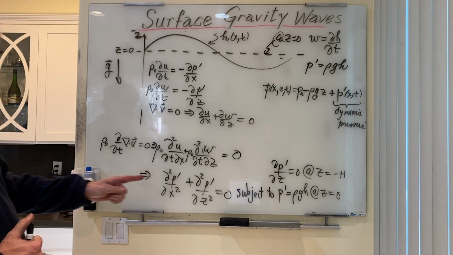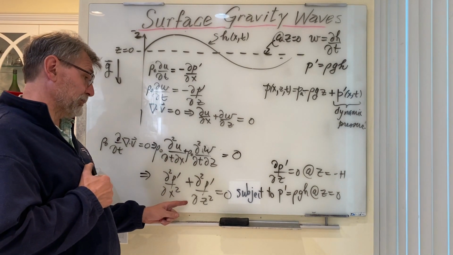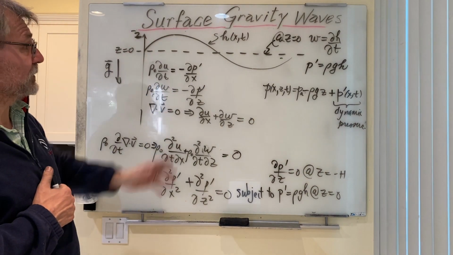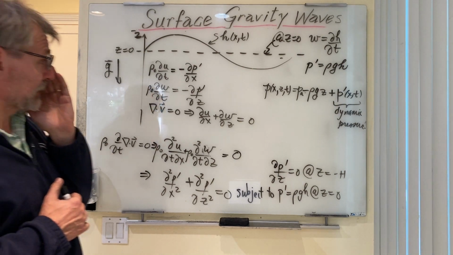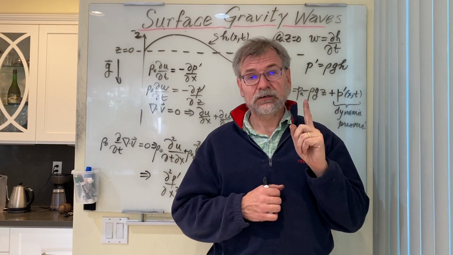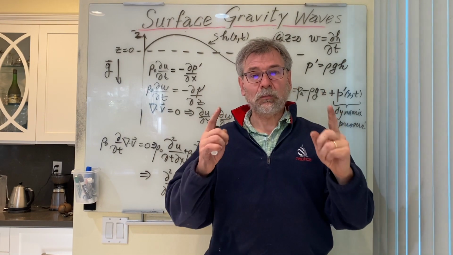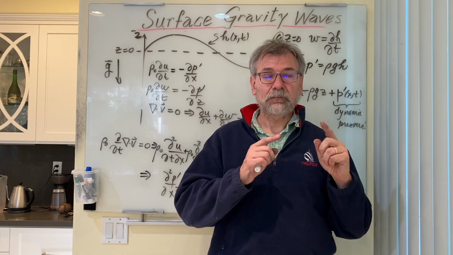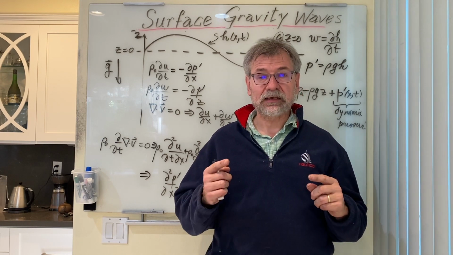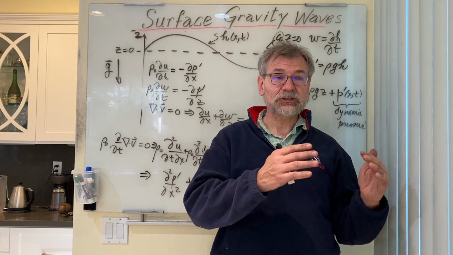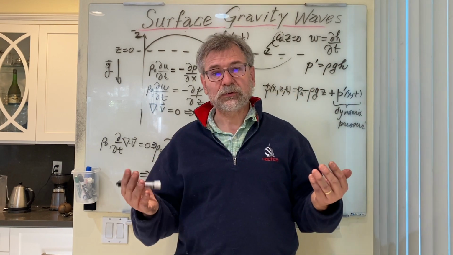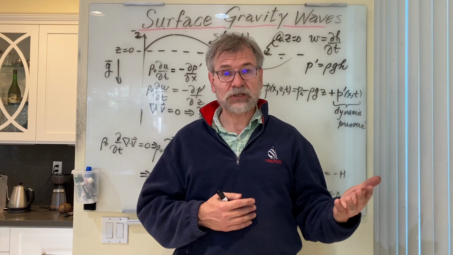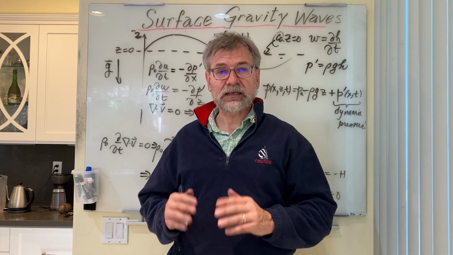Okay, so let's solve for p prime, apply these boundary conditions, and then apply the surface boundary condition. One thing I didn't point out last time is that the wave speed c is equal to omega over k, where omega is the angular frequency and k is the wave number. The wave speed in general is going to depend on k. So typically you get some relationship relating the angular frequency to the wave number. So as you change the wave number, the frequency of the wave changes. And similarly, if you change the wave number, the phase speed changes also. That relationship between omega and k is called the dispersion relationship.